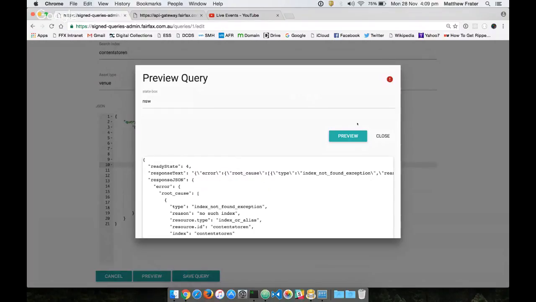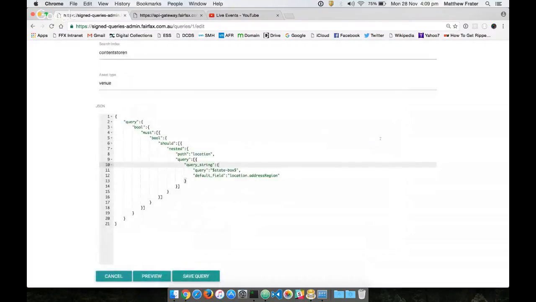I'm going to get an error back. And that's reflected, as you can see, in the Capisce UI, because it simply doesn't know how to process that query. So an awful lot of things can be determined about how the API is going to be used before it's actually used in anger.